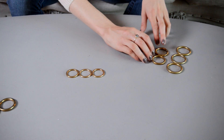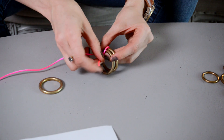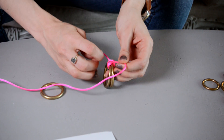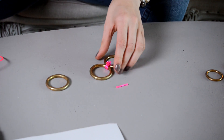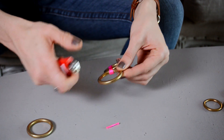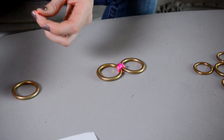Start by taking your rings and laying out your pattern ahead of time. Make a sketch if necessary. Then take your nylon cord and start connecting your rings. You're going to wrap it through the center of the rings that you're connecting three times, double knot it, and cut off the ends. Get a parent to do the next step or have parental supervision — I don't want you guys getting burned. Take your lighter and melt either end of the knot, making it secure.